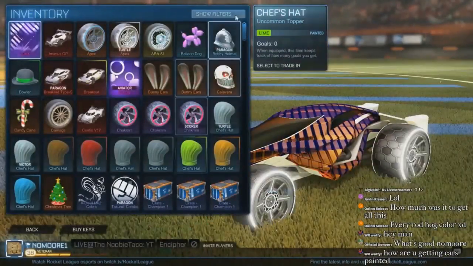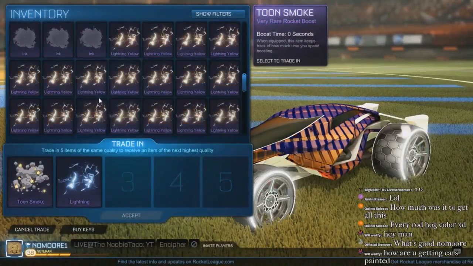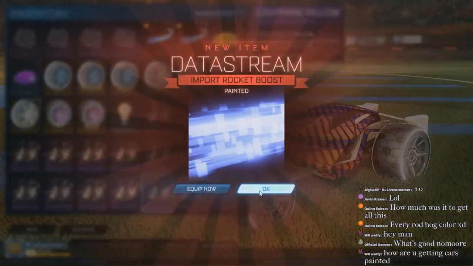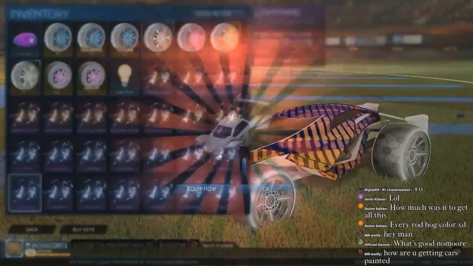Painted data stream, eh. What color? I don't know, I love data stream. I'm rocking the gray one right now. Let's get that, at least until my buddy takes it back. See what we can get. Another painted data stream. Let's get all yellow lightning and see what we can get.